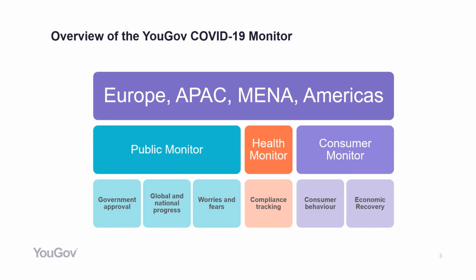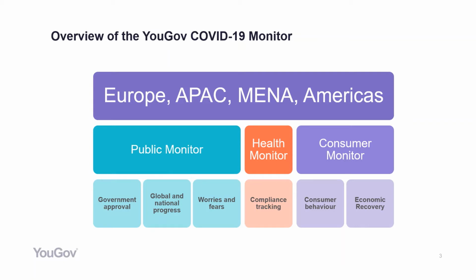Speaking a little bit on the actual methodology of the monitor, we were running in 26 different countries across 21 languages. Our samples ran between 1,000 to 2,000 per country. And that was run at a cadence of weekly reporting. So we would field the survey every week and then we would deliver data every week. And again, this ran from February 2020 up until the end of August 2020 across nationally representative samples in each country.